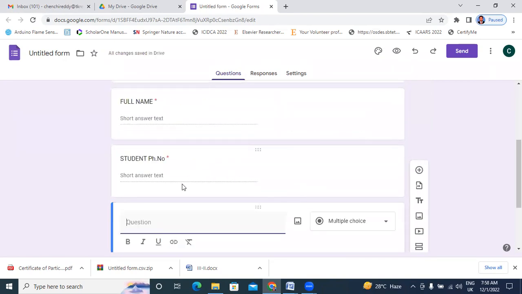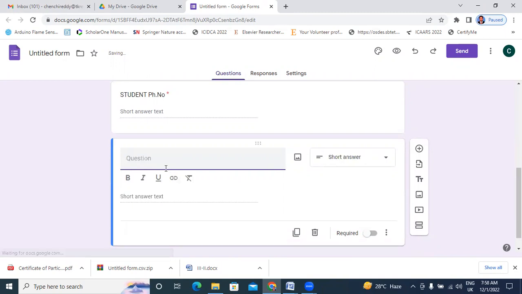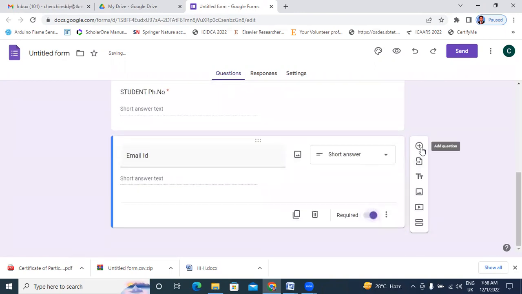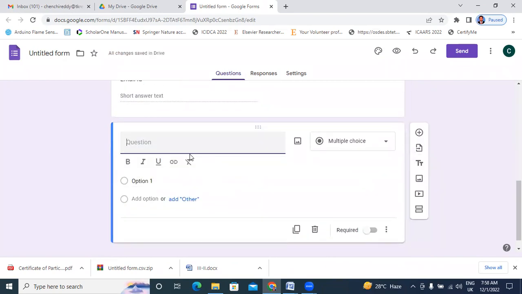Next, I require the student email ID. I will click email ID. This is also required, with a star. Next, address. I will type address here.